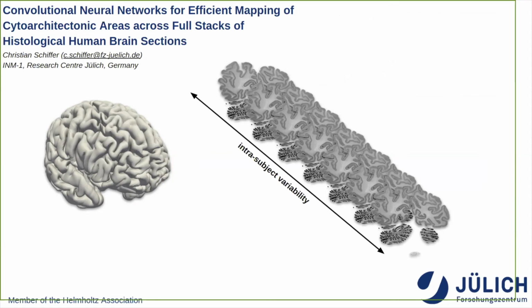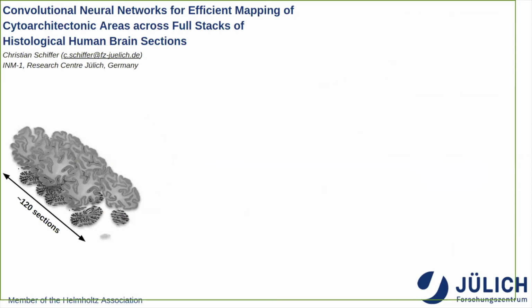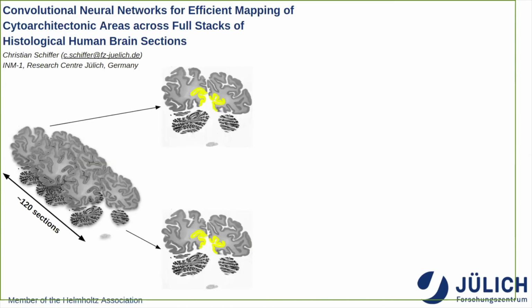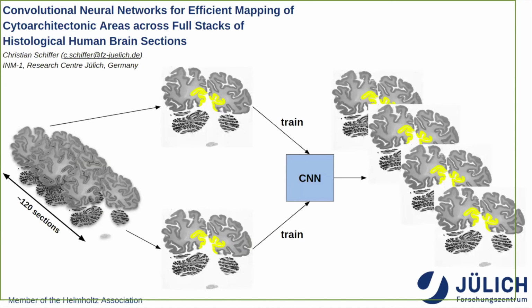So as a next subdivision step, we focus on just a small substack of sections. Such a stack may, for example, be composed of, in this case, 120 sections. And then we assume that only the outer two sections of the stack are annotated by a neuroanatomist. We then use these two annotated sections to train a convolutional neural network. By training only on these two sections, the network highly specializes on the local cytoarchitecture and morphology of the sections, and in the best case can then be applied to all sections in between. So in this case, this would mean we would need to annotate two sections and would be able to map 119 sections automatically.